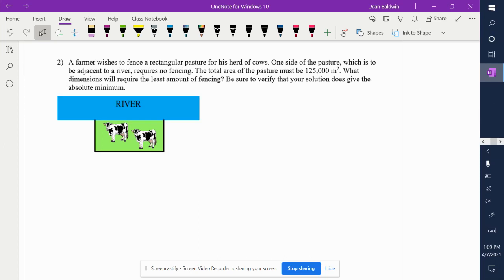What information has he given us? The area. So you write the formula down. Area is equal to 125,000. What's the area of a rectangle? Length times width. If you don't have a diagram, always draw a diagram. Okay? So 125,000 equals the length times the width. Does everybody agree with that? There's one equation. Congratulations, people. You got about 0.5 of a mark. Or 1 mark.